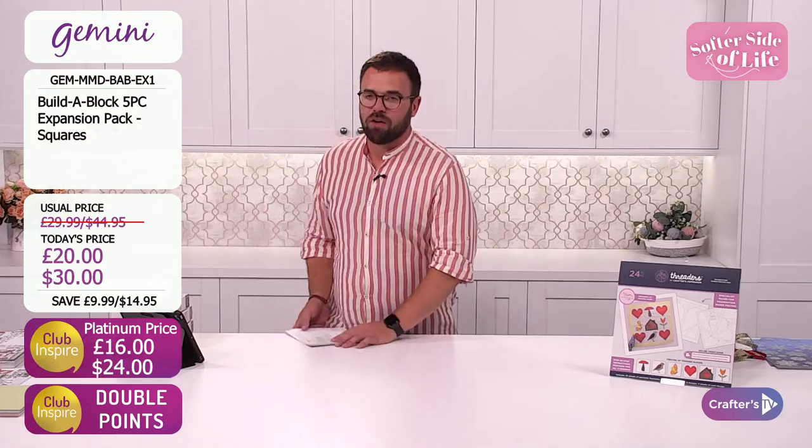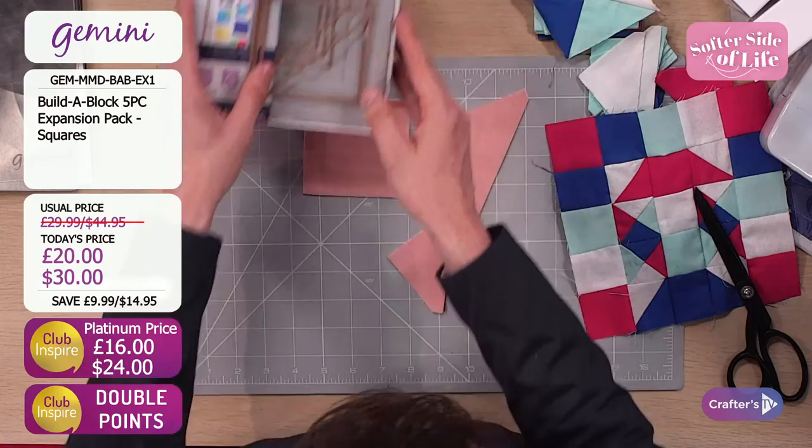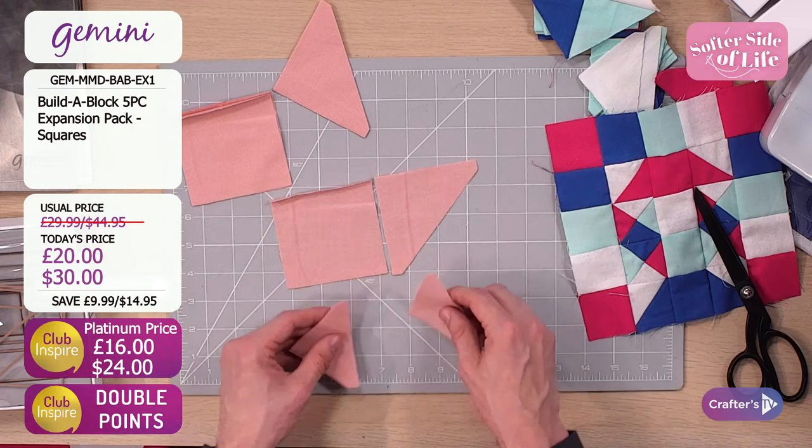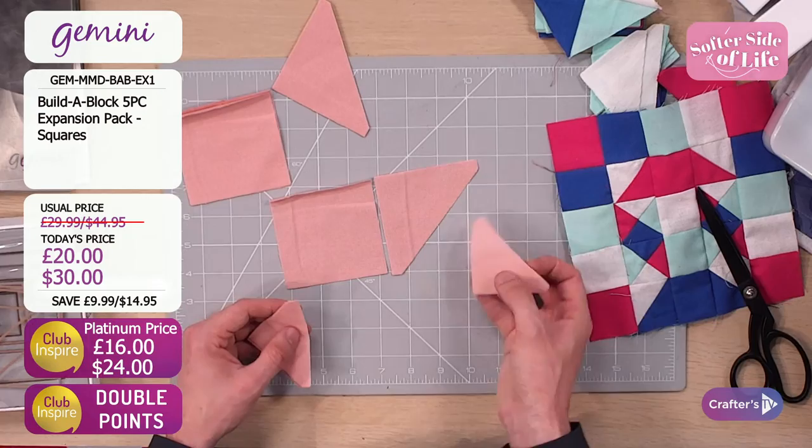Fabulous. So I think that I cut out the 3.5 inch sizes here, but you can now quite easily see that they all start to coordinate together in terms of size. These are all going to work together fabulously. So once they're all sewn up with the seam allowances.